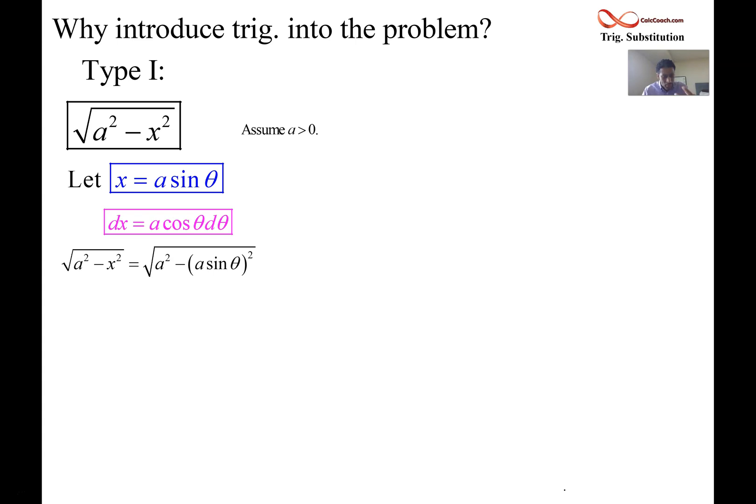Strictly replace x by a sine theta, and now x is squared. So we have to square the a and square the sine theta, and we could factor out an a squared. It'll be in both of them at that point. Upon doing that, the reason why this works is because what you're left with is 1 minus sine squared, which is itself a perfect square.